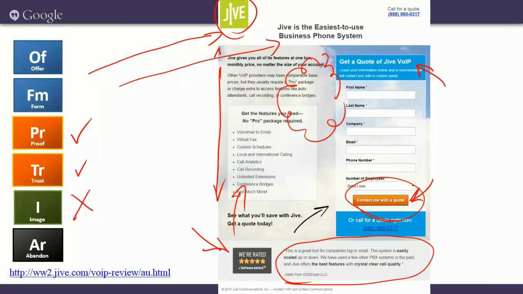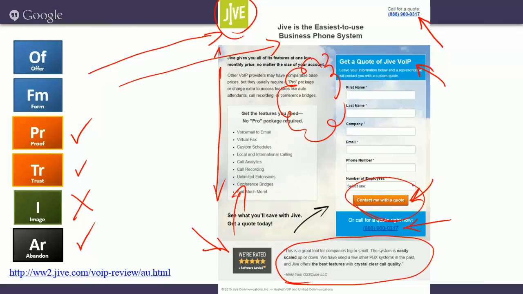So I'm going to say, now let's look at some abandonment. Where are some sources of abandon? Well, this was done with a clean solution of web page. There are no other offers on the page except to call, which is completely valid because phone calls are usually much more valuable than form fills. In another presentation, we can talk about how you get more people to call. So I think this page does a great job of not distracting people, sending them away from the page.